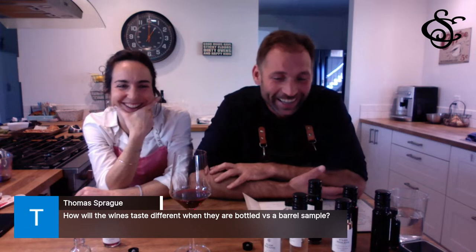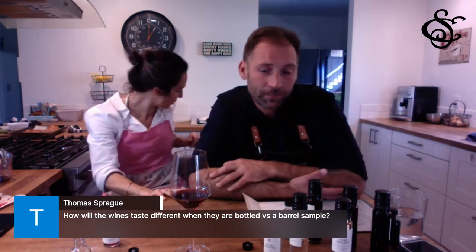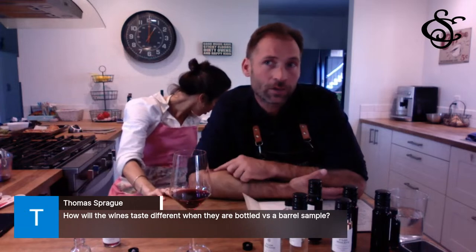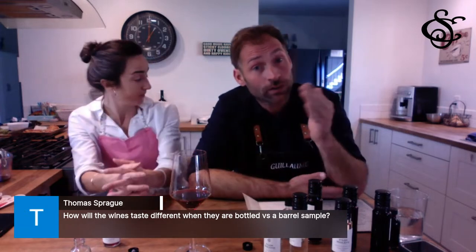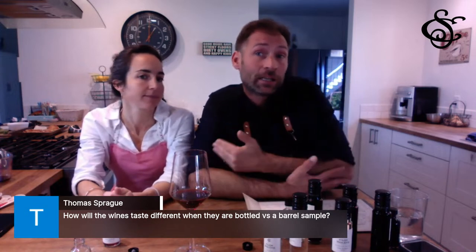No, okay. So bottle shock happens less and less these days because we take the wine from the barrel to the tank before going to bottle. And we basically do that by gravity. We use air to push the wine out, so it doesn't go through a pump, and the wine is the wine the way it is. Do we filter the wine? We do on some and we don't on some.